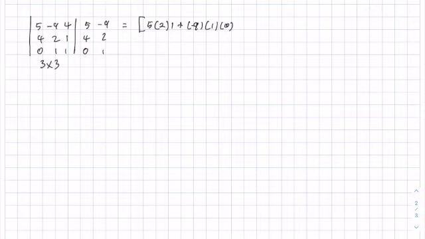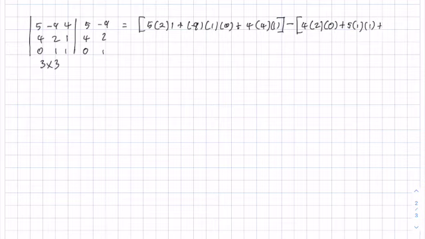And then we add the next one, which is the last diagonal, 4 times 4 times 1. Now we subtract this entire thing from the diagonal that goes this way, 4 times 2 times 0. So we subtract 4 times 2 times 0, plus the next diagonal, 5 times 1 times 1.